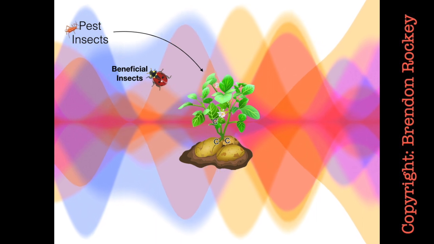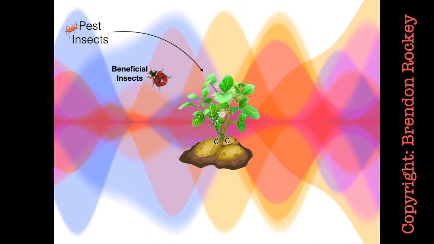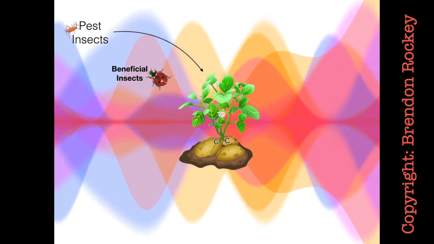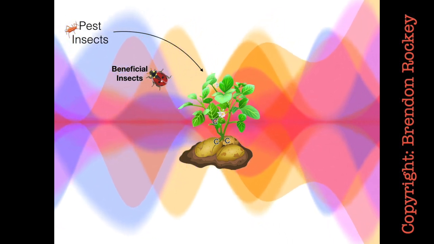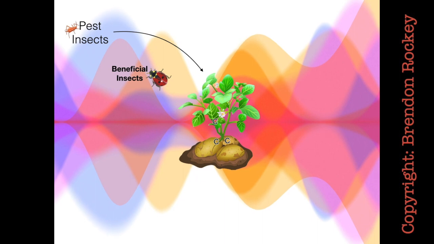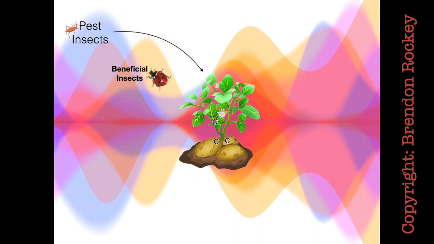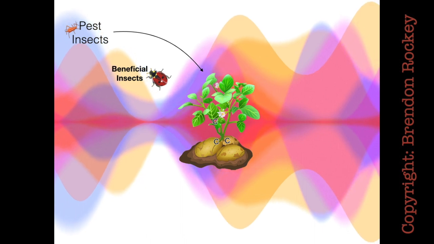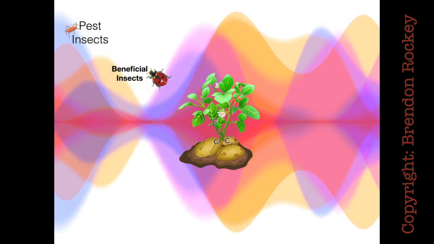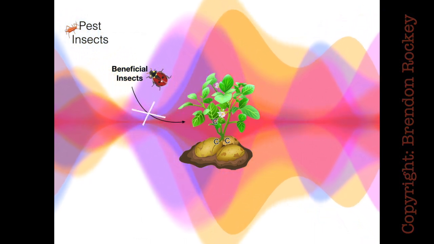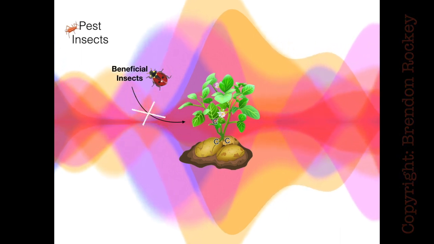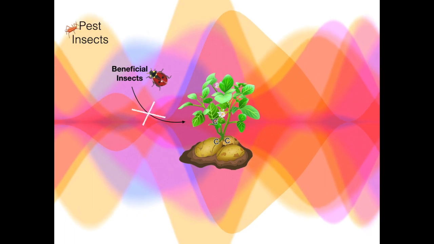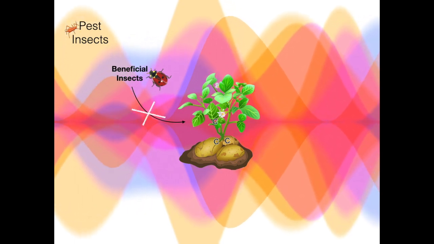There are many more species of beneficial insects than there are pest insects, but no matter which category they fall under, they all need a carbon source. Beneficial insects are known for feeding on pest insects like aphid, or they might parasitize the aphid like wasps do, but that still doesn't satisfy their demand for carbon. Beneficial insects don't damage the crop in order to consume glucose, so where's their carbon going to come from? In the case of a monoculture field of potatoes, there really is no source of carbon for the beneficial insects.